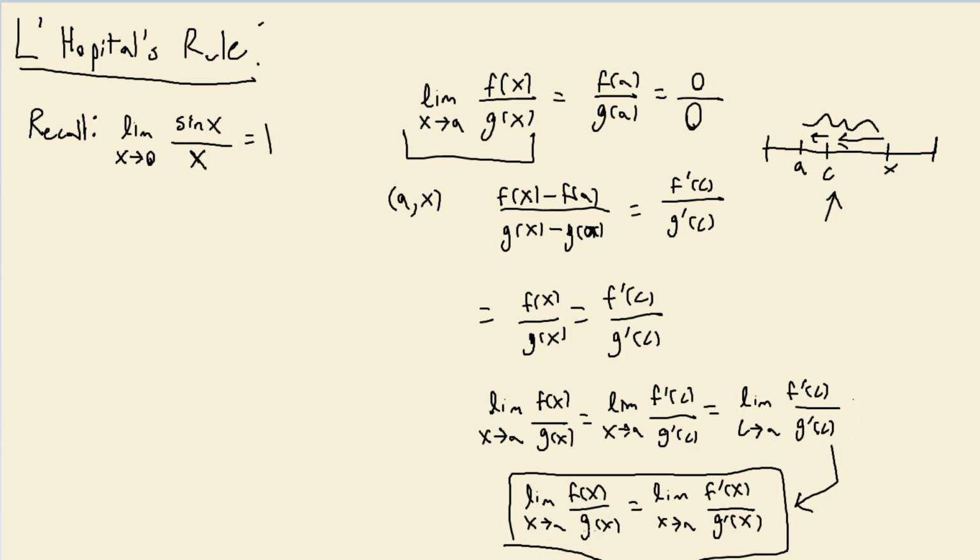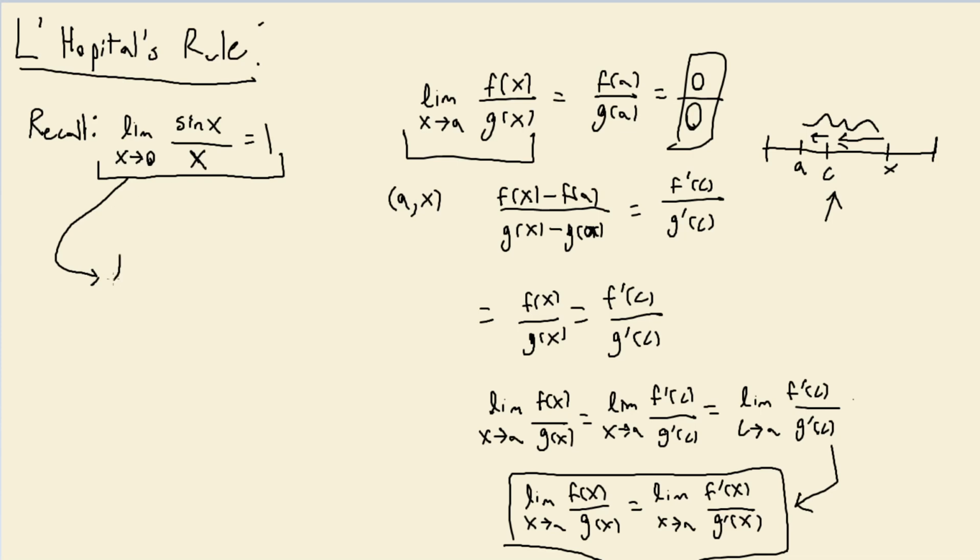And so what we've demonstrated is that if we're trying to take the limit as x approaches a of f of x over g of x, and we get some indeterminate form, like 0 over 0, we could take the limit of the derivatives as x approaches a, and it will give us the same answer. These two expressions are equivalent by L'Hopital's rule, which we just proved. And so let's test that on the limit that we were dealing with in a squeeze theorem video, wherein we used the geometric argument to prove it's equal to 1. Let's try using L'Hopital's rule on the same expression.